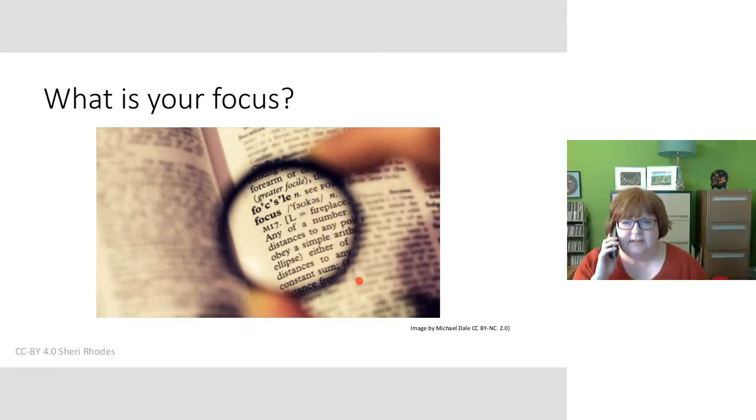So as you're designing your tasks and as you're thinking about all of those different aspects of what you want to do in your classroom with that group of students at that particular time, you need to understand your focus. You need to understand what the goal is, the objective that you're reaching for within that task.